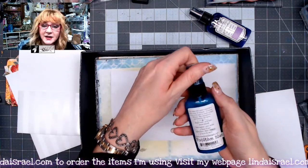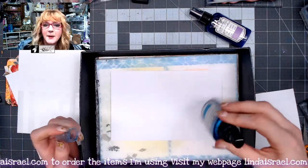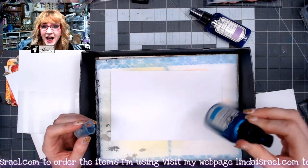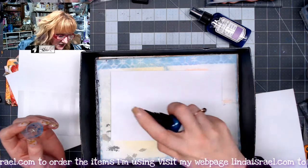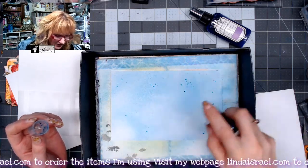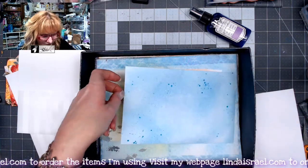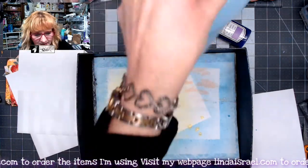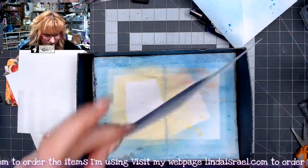I've got the Positive Blue from the Positive Vibes Tattered Angels Glimmer Mist kit that I have in my shop, and I'm going to spray this all over, just kind of giving it a little bit of color. I'm going to go ahead and flip it over and do the other side as well, and I'm going to set this aside for a moment. I'm going to do the other one.